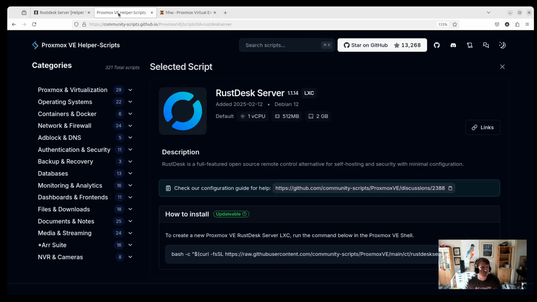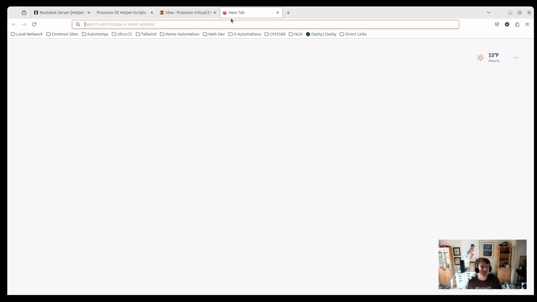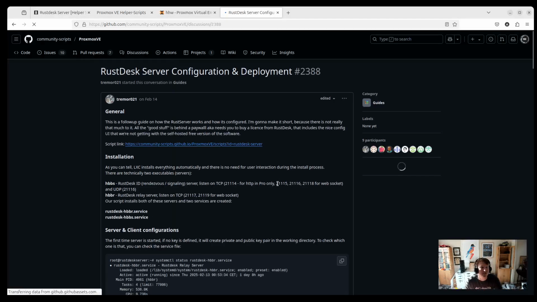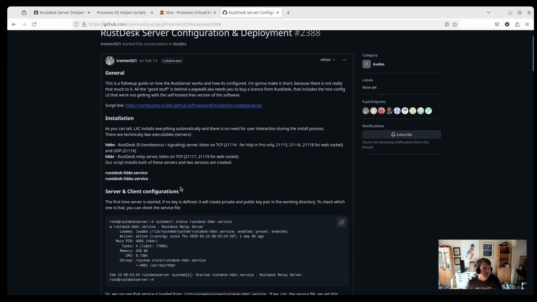You're going to go to the scripts page and you're just going to click copy here. Sometimes there is an informational post on GitHub, so let's check that out now. I don't know if there's anything specific in here that I don't go over.